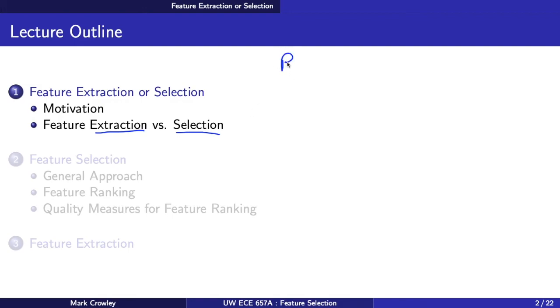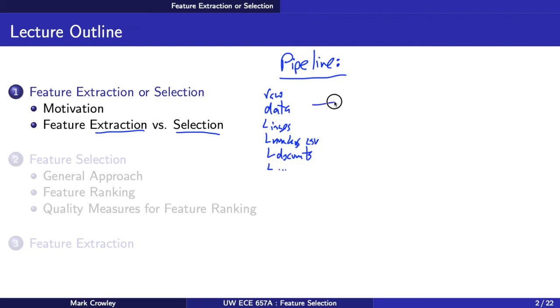So if you think of the pipeline that we have, that we've done so far, we have your raw data coming in, right? So these could be images or just numbers in a spreadsheet, or they could be text documents. We haven't talked about that yet, but we will. We haven't really talked about images much, but it could be many different types of things. And then we've talked about data cleaning, right? So you have missing data, you have outliers you may want to remove, and things like that.